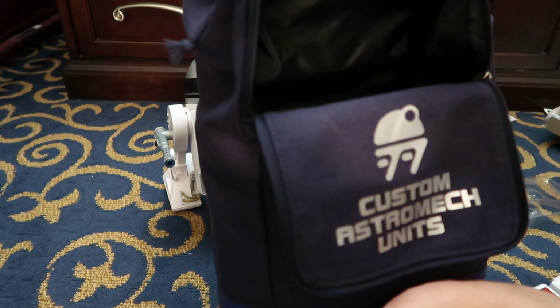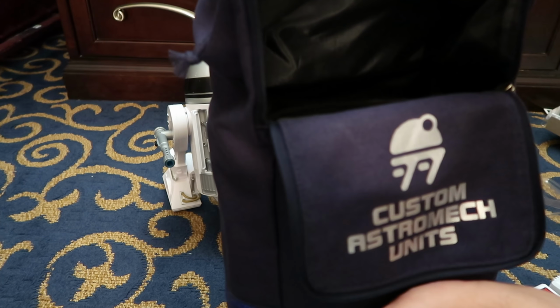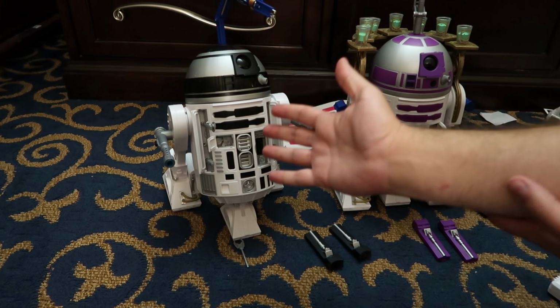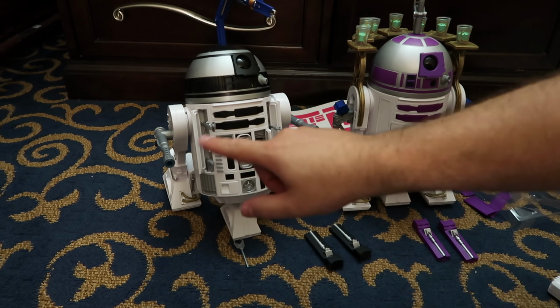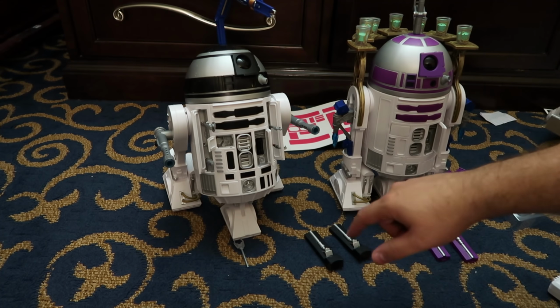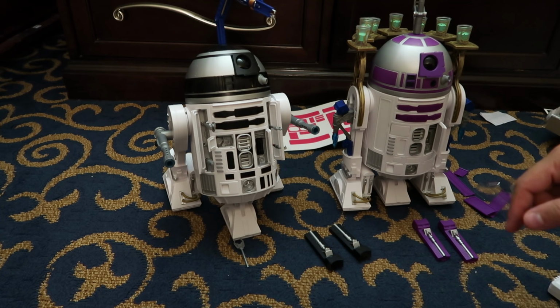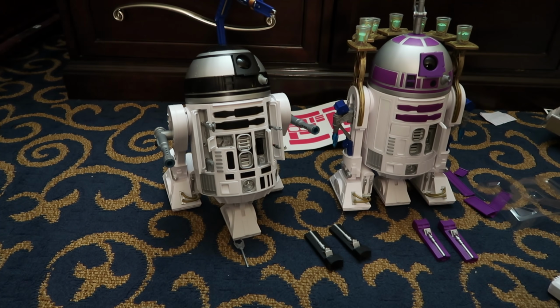Unfortunately, they are completely sold out at the moment, but the cast member told me they are expecting more to be smuggled in soon. But overall, these are all of the accessories that you could possibly get at the moment. You get all the arms and attachments in one set. You get the blaster cannons as another set. The drink carrier tray and the control arm are a set, as are the jet boosters.